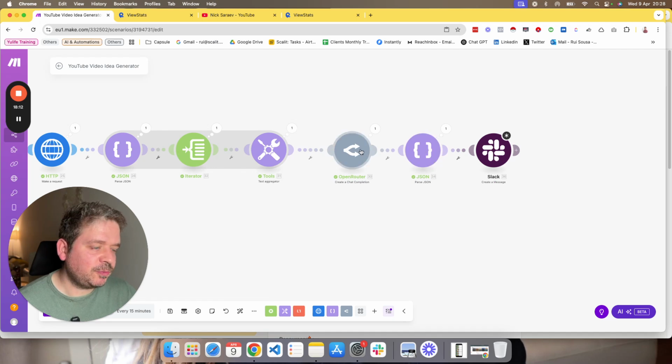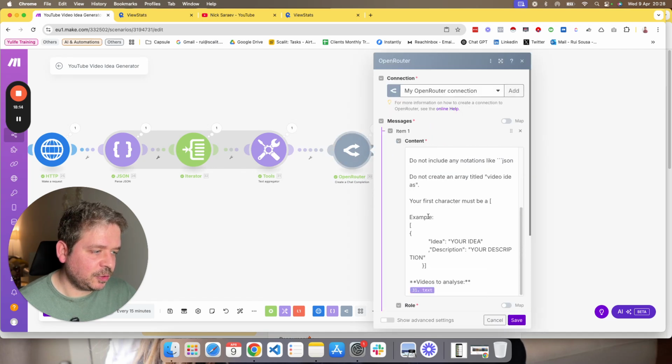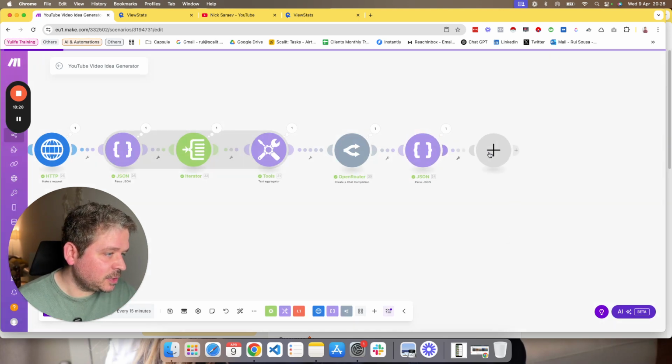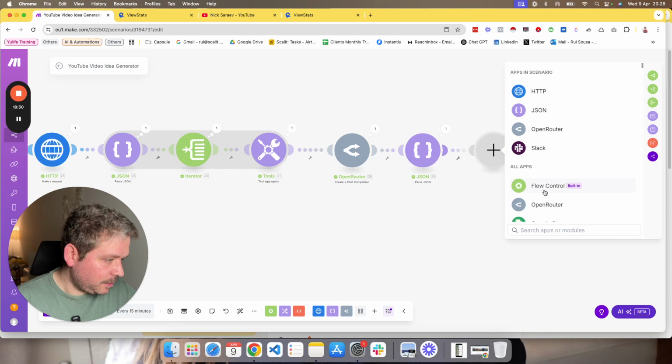If I don't want to parse the JSON, I can just tell ChatGPT not to use JSON format. It can just be like, hey, give me ideas as text. That's totally fine. I prefer to use JSON because, for example, if you want to send to ClickUp or an Airtable and you have columns, or a spreadsheet, I can give you this example. Imagine that I want to use a Google Sheet.